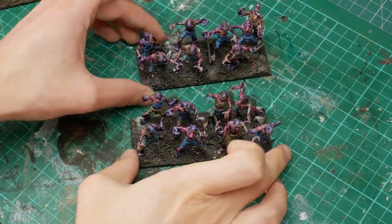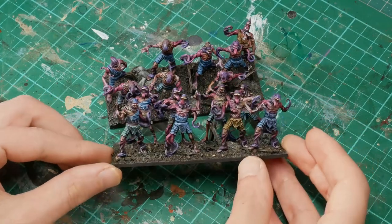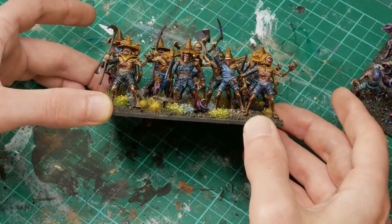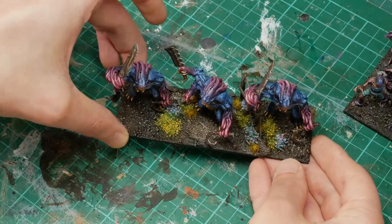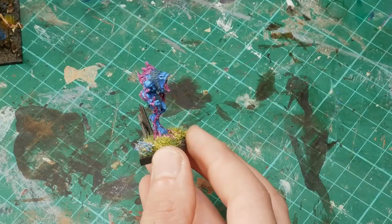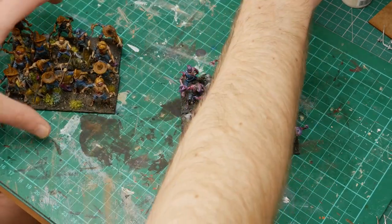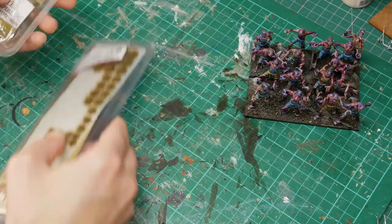Here's how the Spectres look - as a whole unit they kind of look like they're rambling through the field, not all regimented. They're sort of clambering over these old bits of fence. Here's the Scarecrows - same kind of thing. I've already added the tufts and the bits of flowers to the base as well. Here's what the Butchers look like, and the Horror there - it looks pretty sweet actually. The magical elements of the model, the things that he's floating on, they kind of work well by sticking the grass all around it - it looks like he's coming up from the ground in the middle of that flowery grassy field.